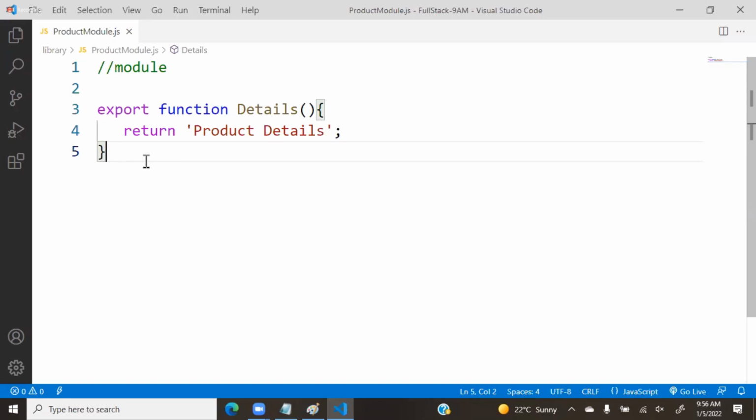Export allows this function to be exported outside the module so that another file can import and use it.